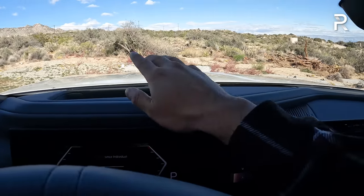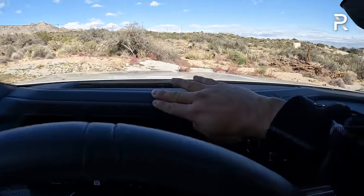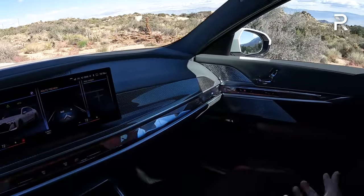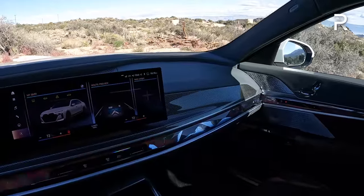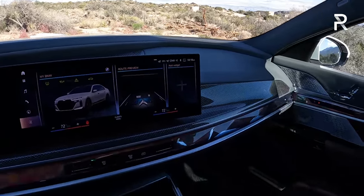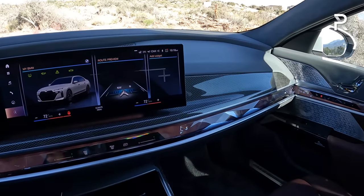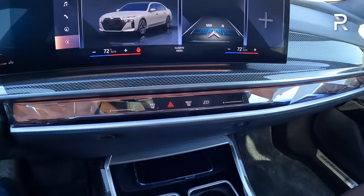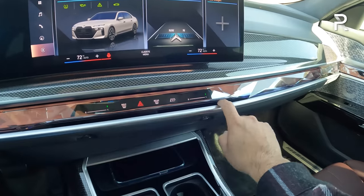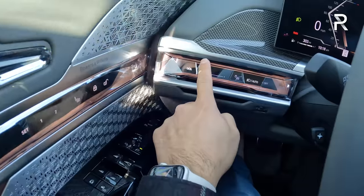The upper dash has a heads-up display with all your usual information. There's real leather stitching along the entire portion of the dash — this is part of the full Merino upgraded leather package for an extra $5,000. This is the carbon fiber upgraded interior trim; you can also get several different styles of wood. The vents almost look invisible — just a little slit in the middle and on each side — and this slider here controls them to open and close.